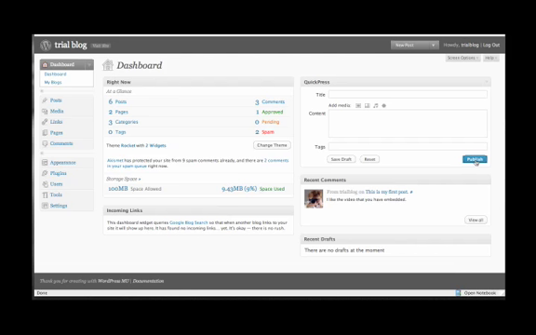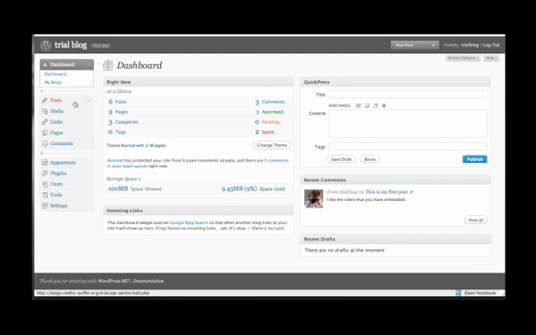The main area of the dashboard, the part that you're going to be using, however, to do most of your work, is over on the left-hand side of your screen. This area has all of the buttons with all of the menu options, and you'll notice that as I move my cursor over them, they change color to tell me that I'm selecting that one.